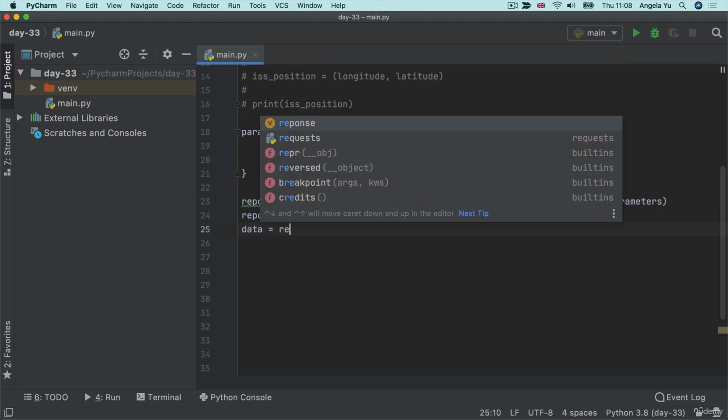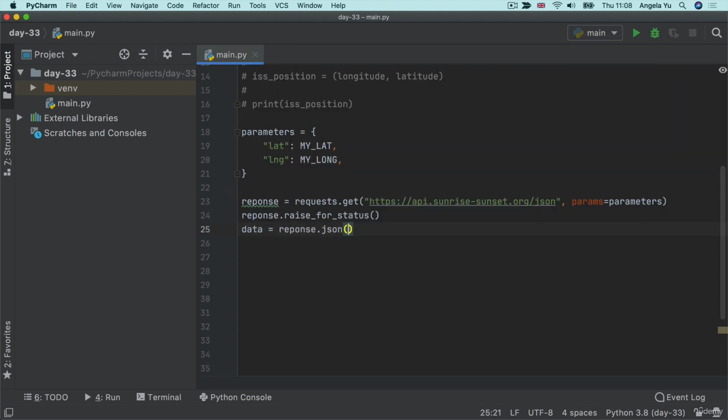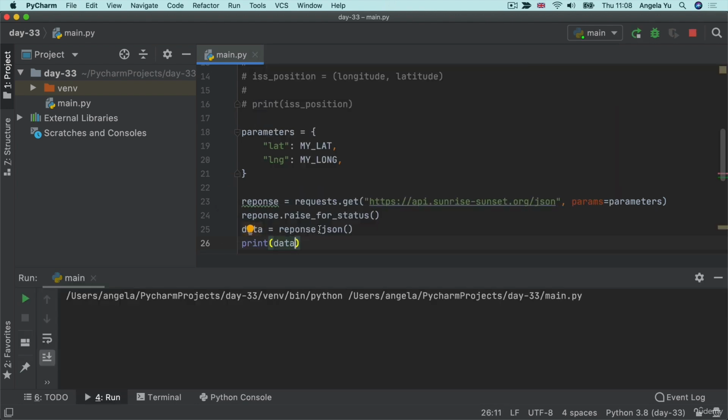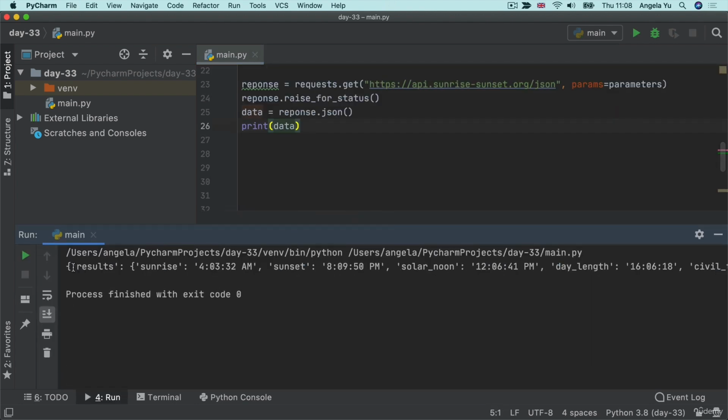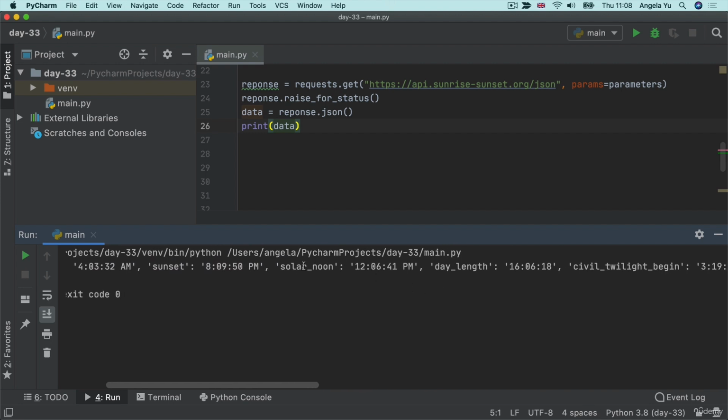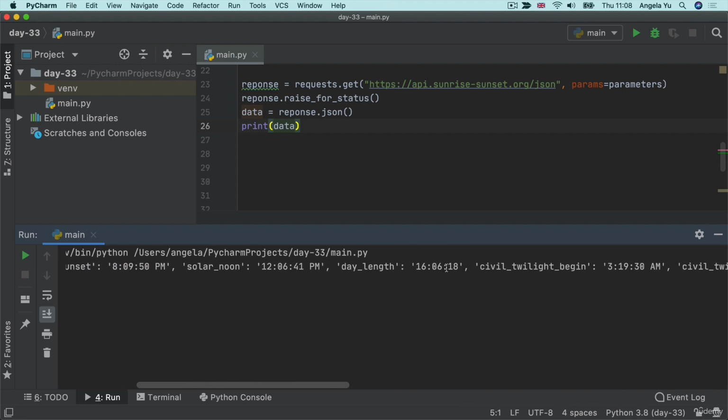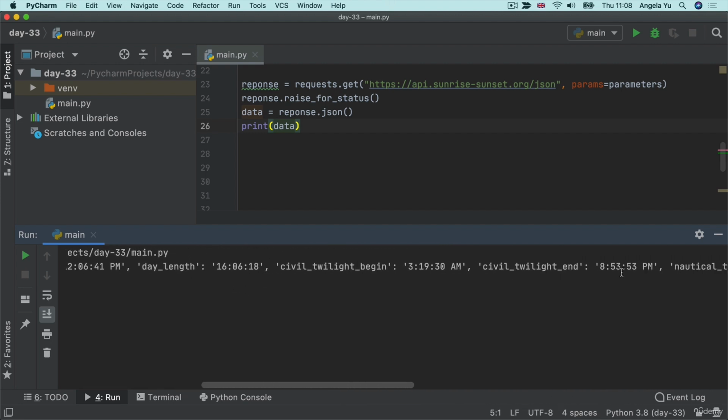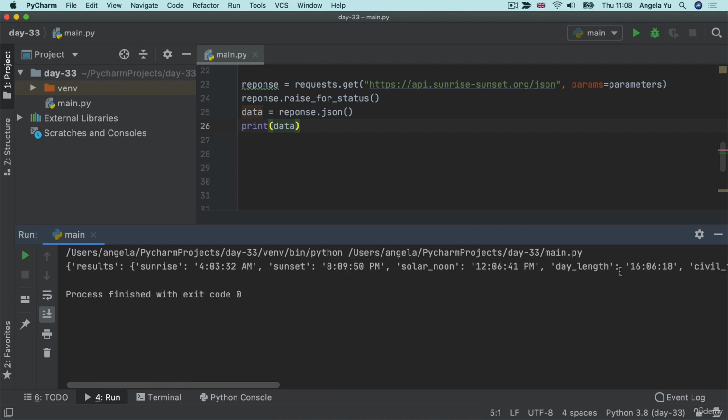The data that we get back is under the response.json. So let's go ahead and print out that data and see what we managed to get. We got a JSON as usual, and the JSON contains the sunrise time and the sunset time, in addition to other things like when is the solar noon, how long is the day, what is the day length, and so on and so forth. So you can see this one is a lot longer than what we had before. Now, the two pieces of information that we're interested in is just the sunrise and sunset times.